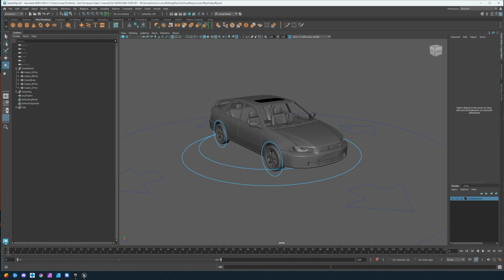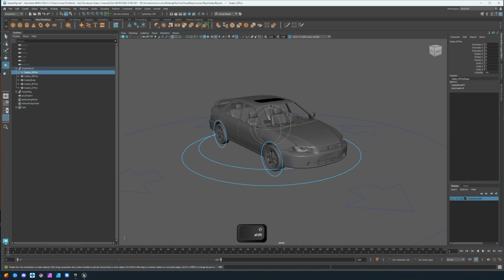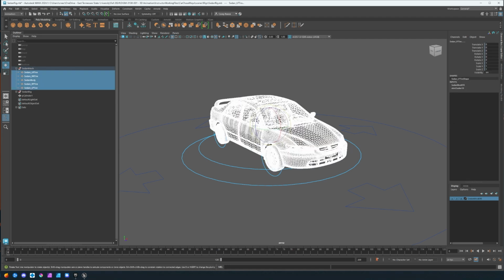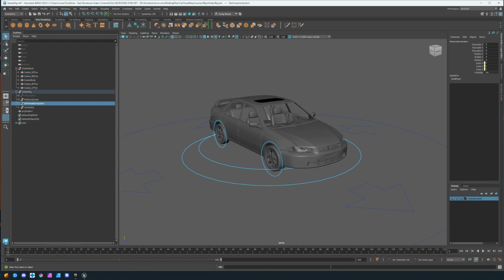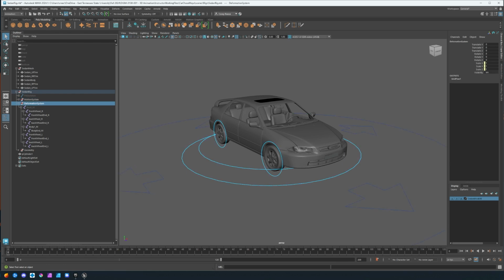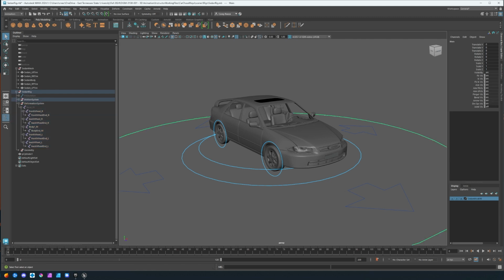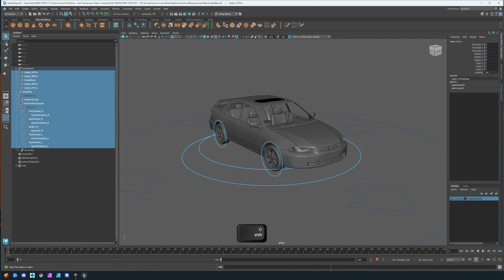The things that we need to select are going to be the mesh. We can find that in the outliner over here on the left side. If your outliner is hidden, just click the icon there. Inside of the sedan mesh group is listed all of the mesh that we need, all the models. Inside of the sedan rig, we have what's called the deformation system. Don't be fooled by the fit skeleton, motion system, etc. We need these joints, the joints that I had toggled the display on a second ago, so we need to make sure to have all of those selected.